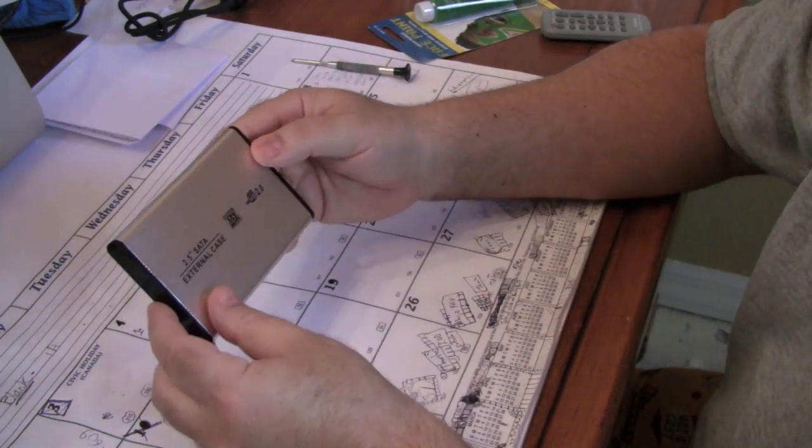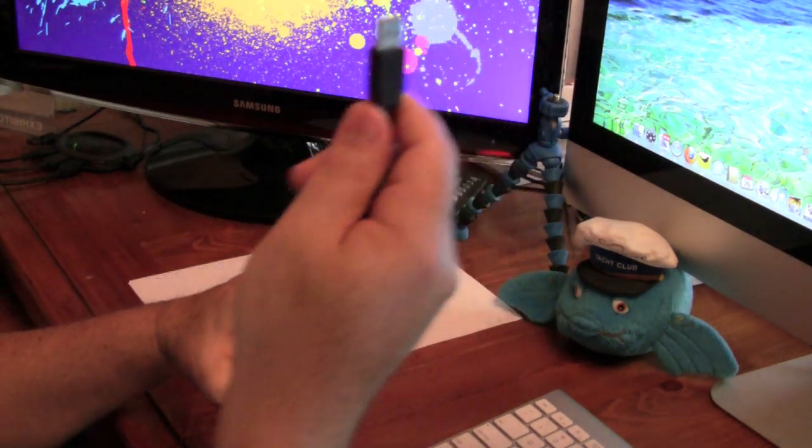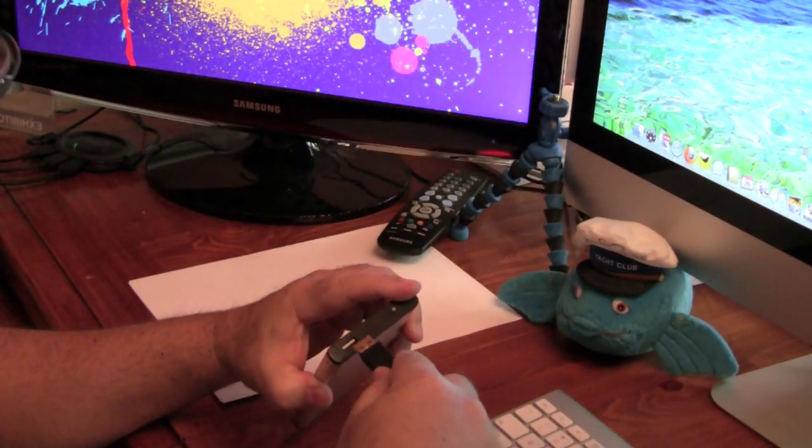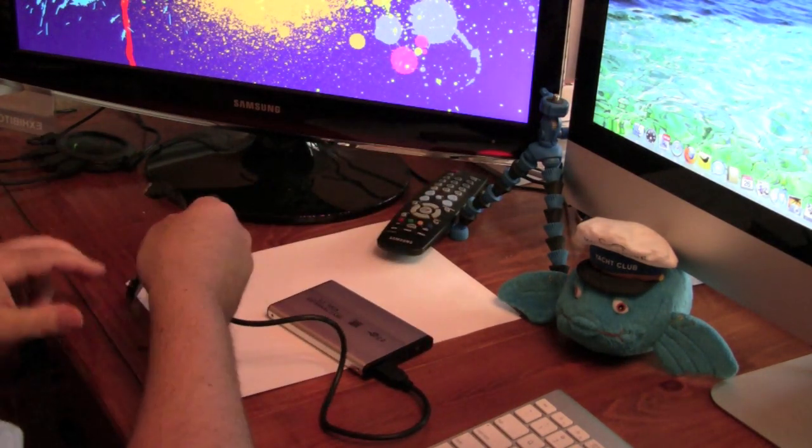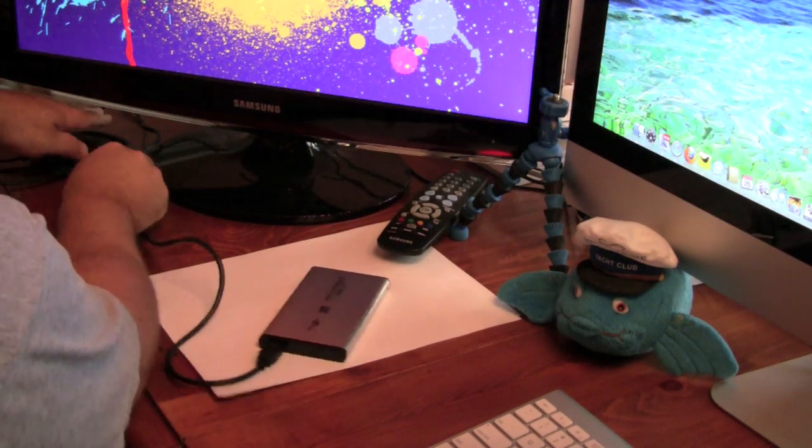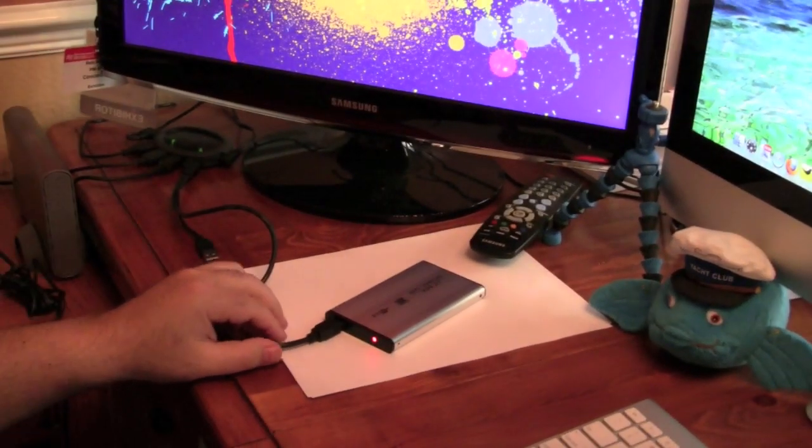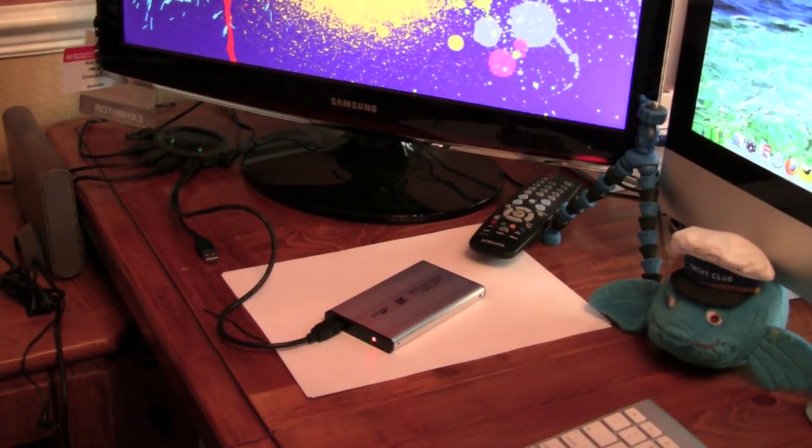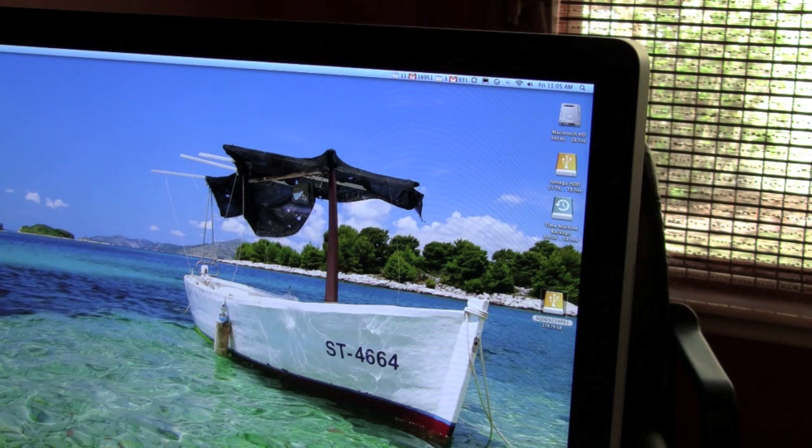Now, to prove to you that it works, let's test it out. So we have our USB cable that came with the enclosure. We're going to plug it in, and then you're going to plug it into your computer. And as you can see, the light came up on the drive enclosure, and you can see the drive just popped up right here.